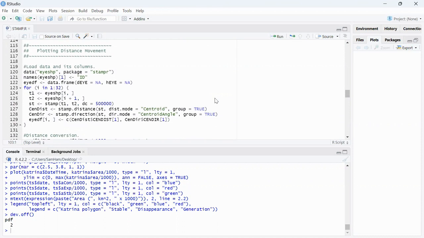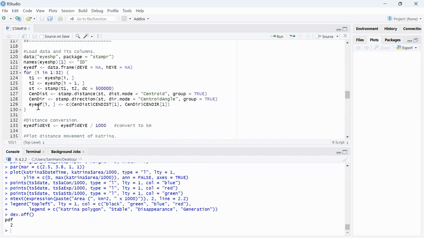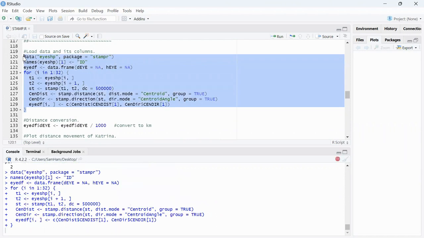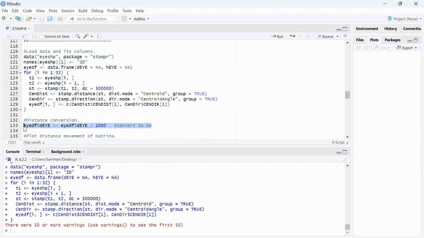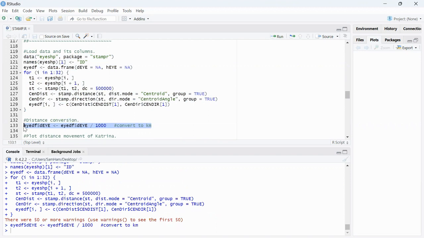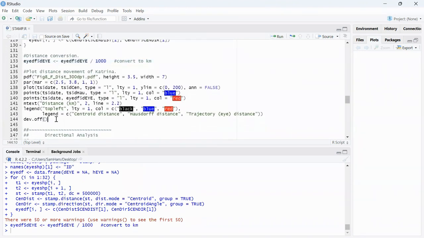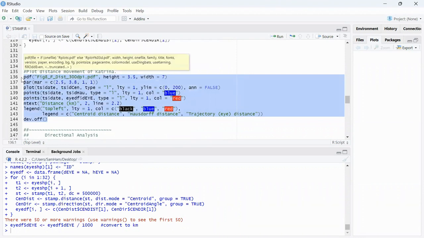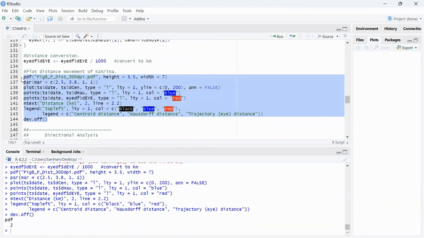So we'll start by loading the data again and running some transformations of particular columns in the data. Now we'll go ahead and run this line of code to convert the data to kilometers. And finally, we are going to run this last chunk of code here to plot the distance movement graph.